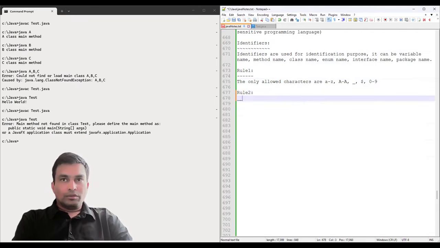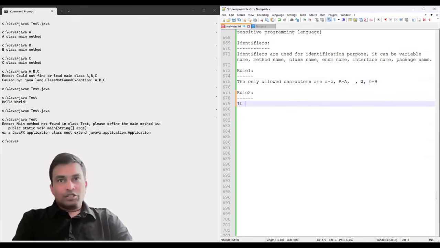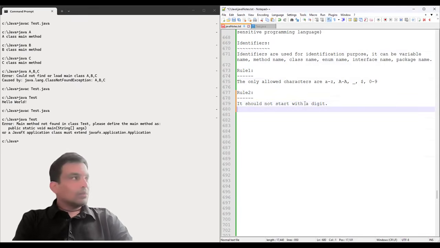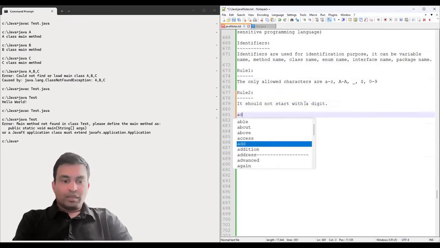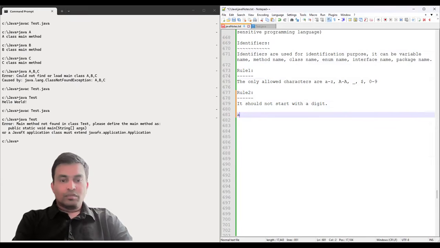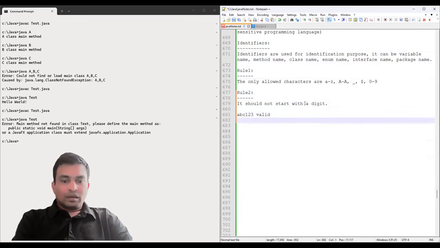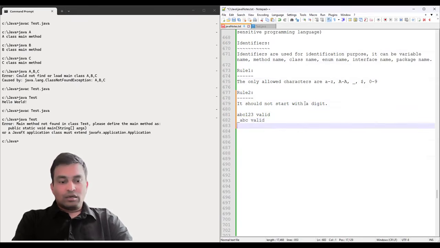Rule number 2, it should not start with a digit. For example, abc103. This is valid. Underscore abc is also valid. Dollar abc is also valid.